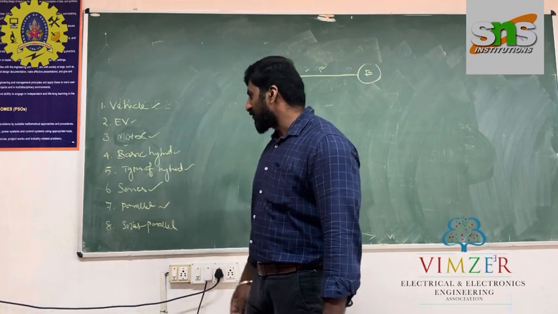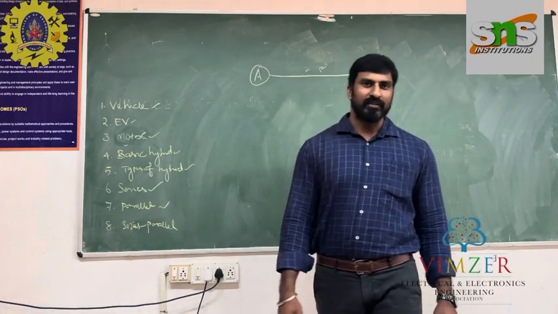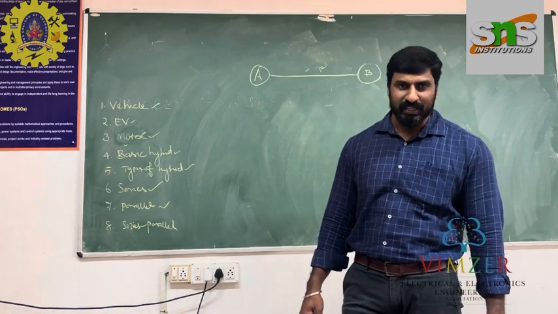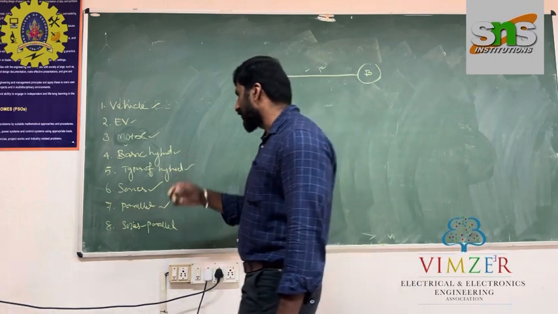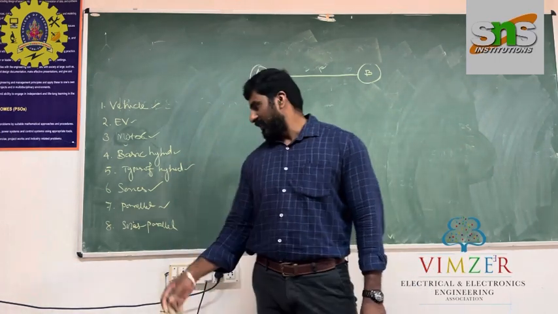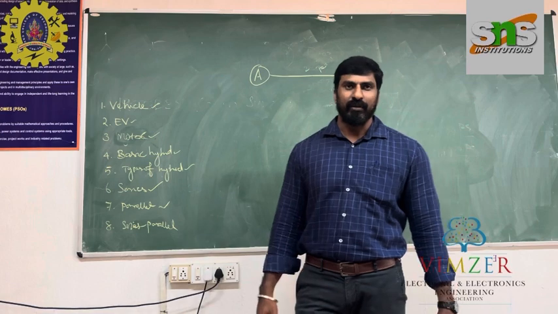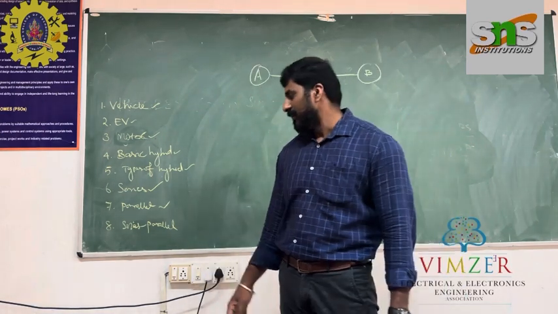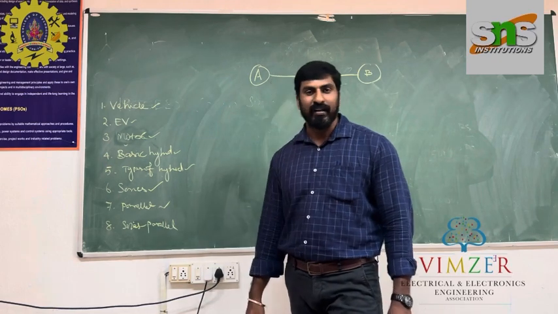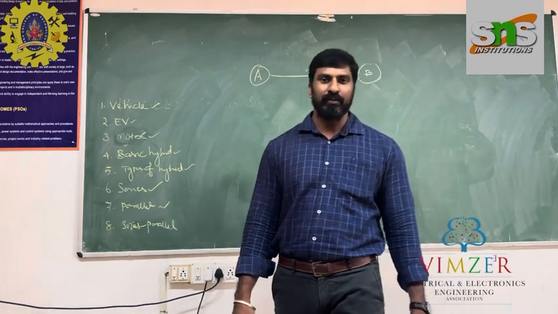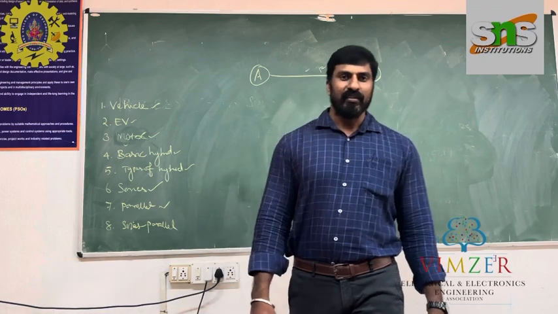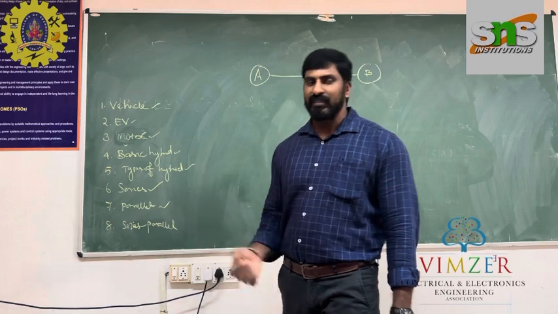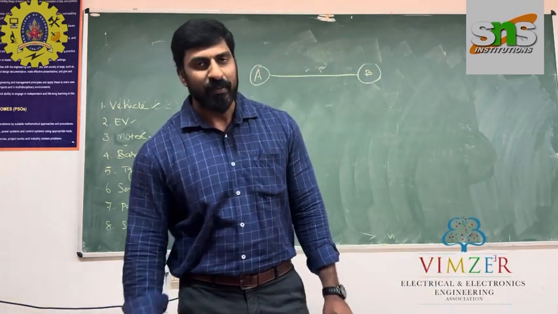In class number 5 we discussed the types of hybrid mechanism: series hybrid, parallel hybrid, and series parallel hybrid, and how the combinations work. In the 6th lecture I explained the series hybrid mechanism, how it works with the help of a block diagram. In the last class we discussed the parallel hybrid mechanism, how it is designed with the help of a block diagram, in class number 7. Today's class we will discuss the series parallel hybrid mechanism.